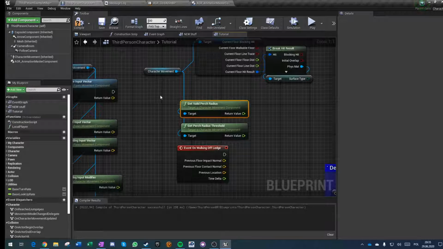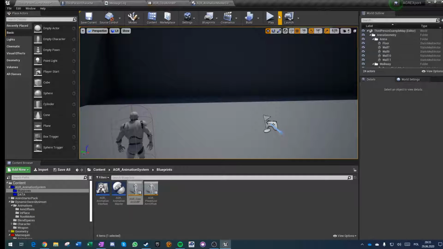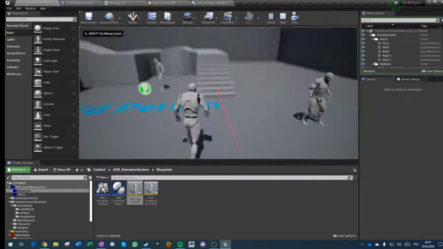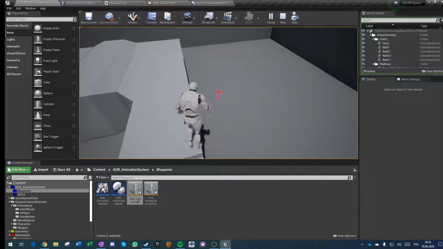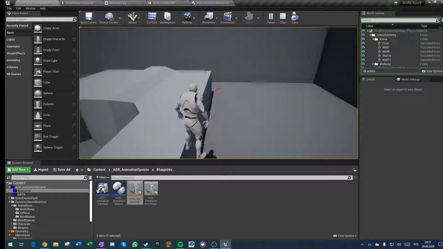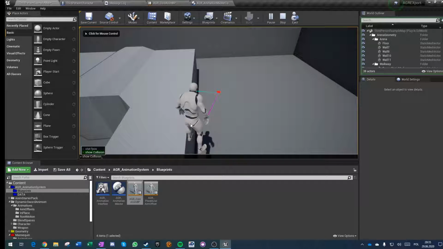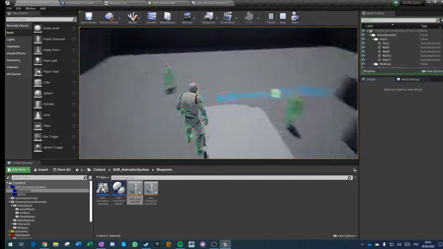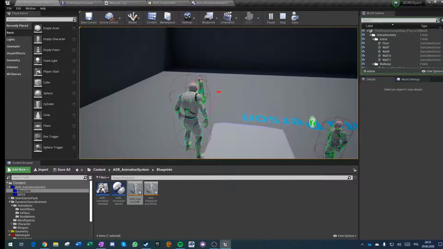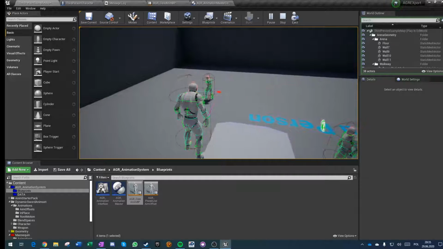Oh, and this is also very important. Now, we'll just do it locally, offline. Okay, so you can see that when I go to a ledge, I will basically levitate, because my capsule component actually still gets traction from this ramp, and it doesn't care for the animation and for the mesh.